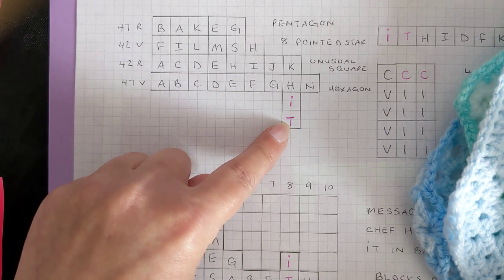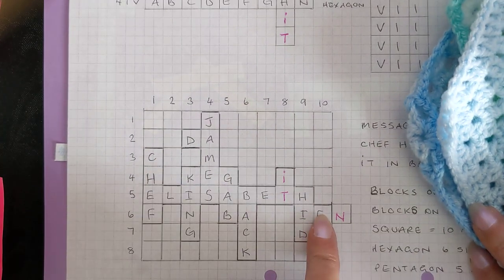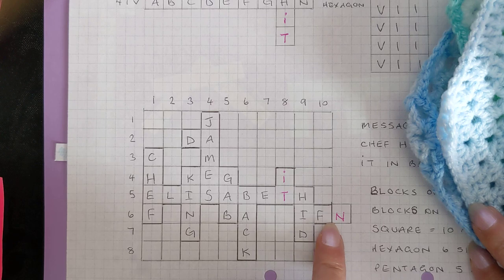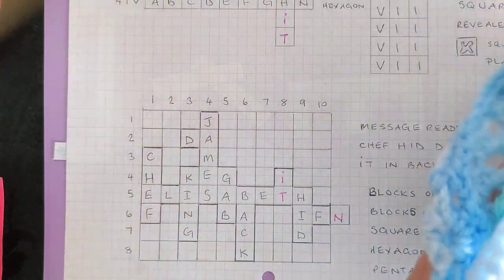We've got the letter I under the letter T, so that's why that's in pink there, and the F there. To make it make sense for the code, you have to turn that into an N.